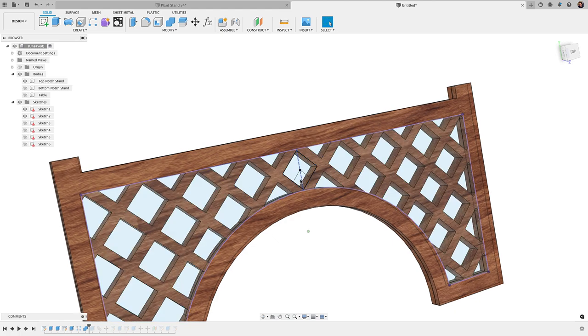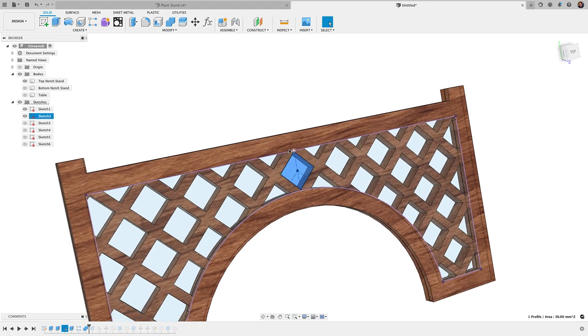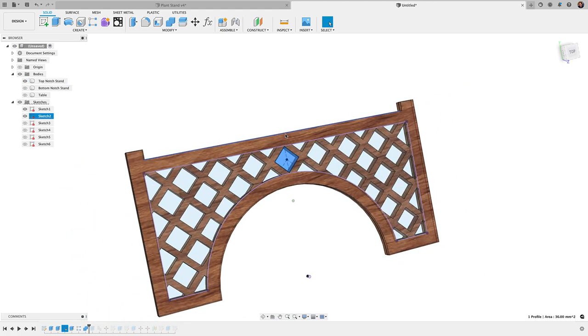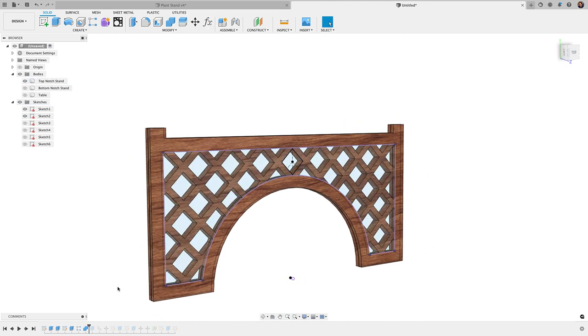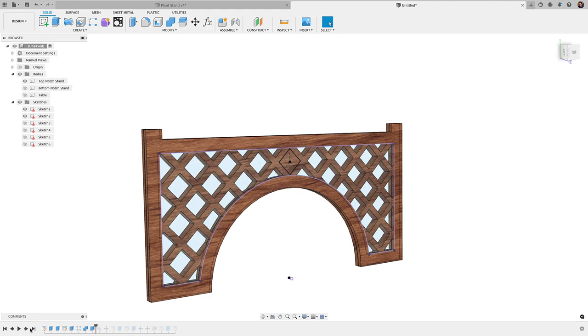Okay, and then the next thing I did, I actually need this hole here to be solid because I'm going to make two copies of this and make a slit on the top and a slit on the bottom of one so that these can slide together. So you'll see, I did an extrude there and covered that hole.